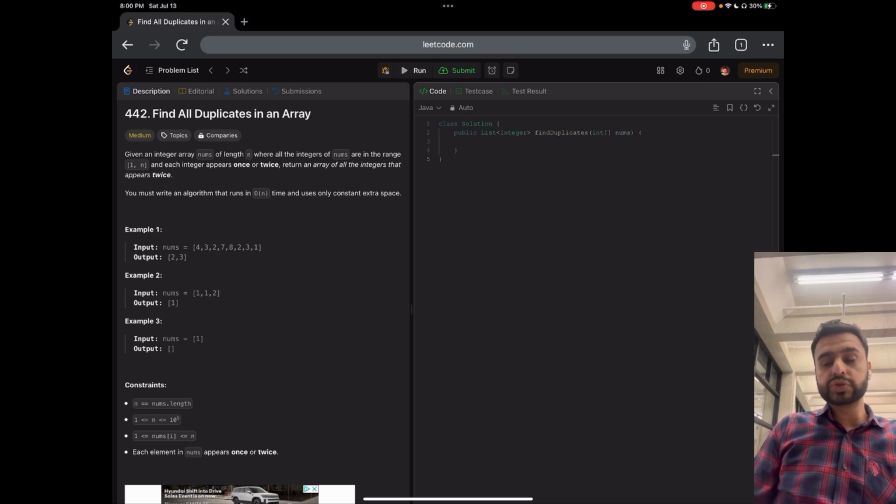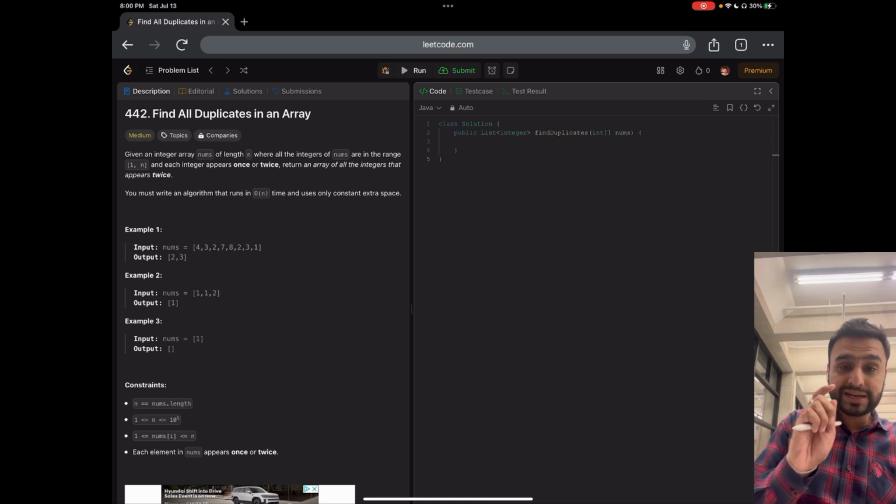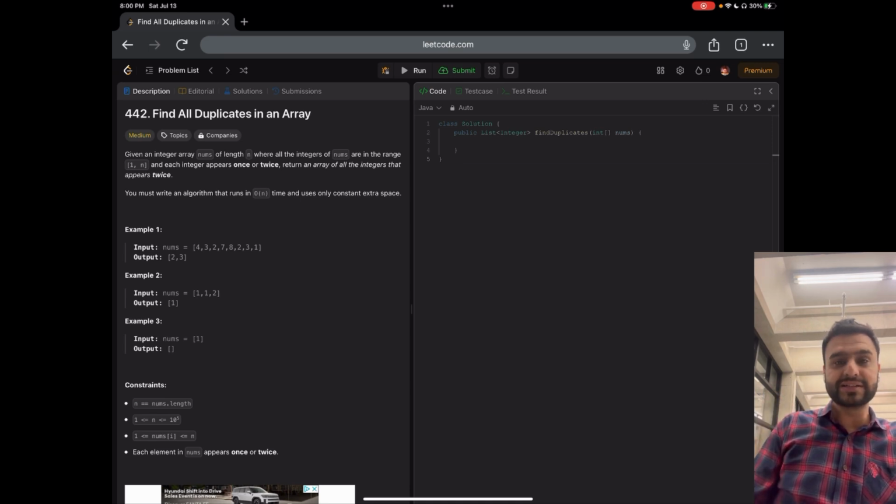First thing to keep in mind is that he's expecting O(n) time. O(n) time points to the fact that there is only gonna be a single traversal. The second thing is he's expecting constant extra space.